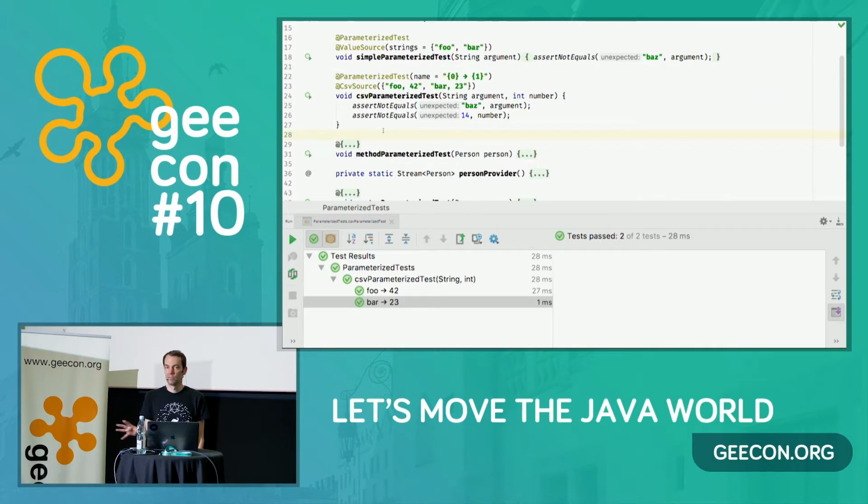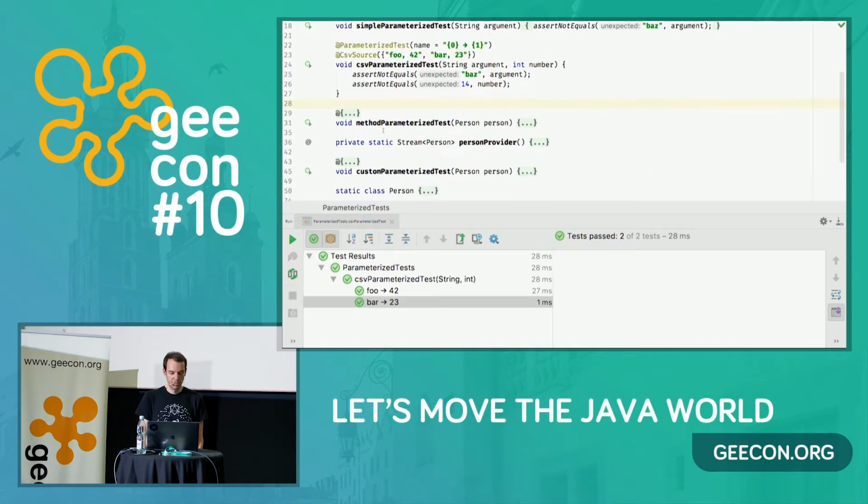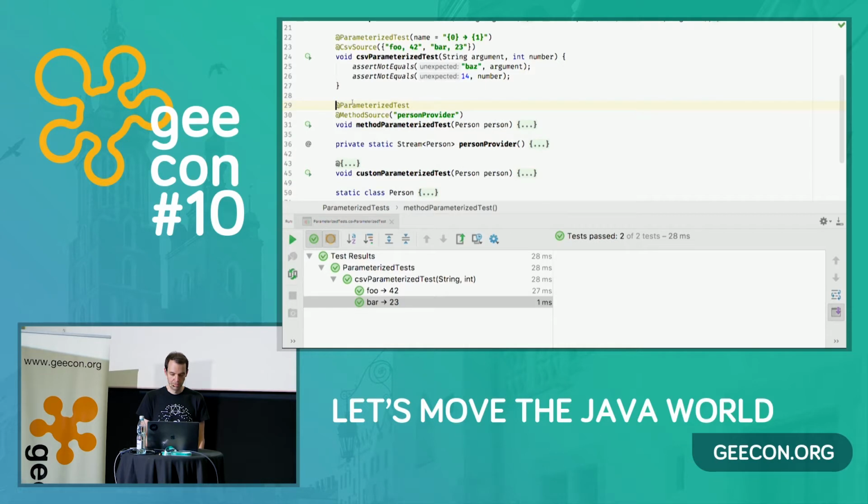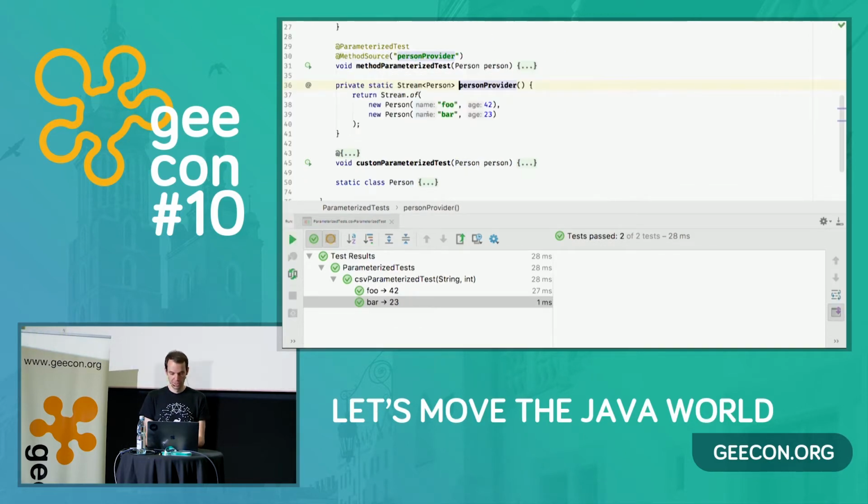And this is all built-in features of the parameterized test infrastructure. If it's a bit more complicated, for example, if you want to use your own domain object, like a person in this example, you can use method source. And with method source, we reference a method using a string.